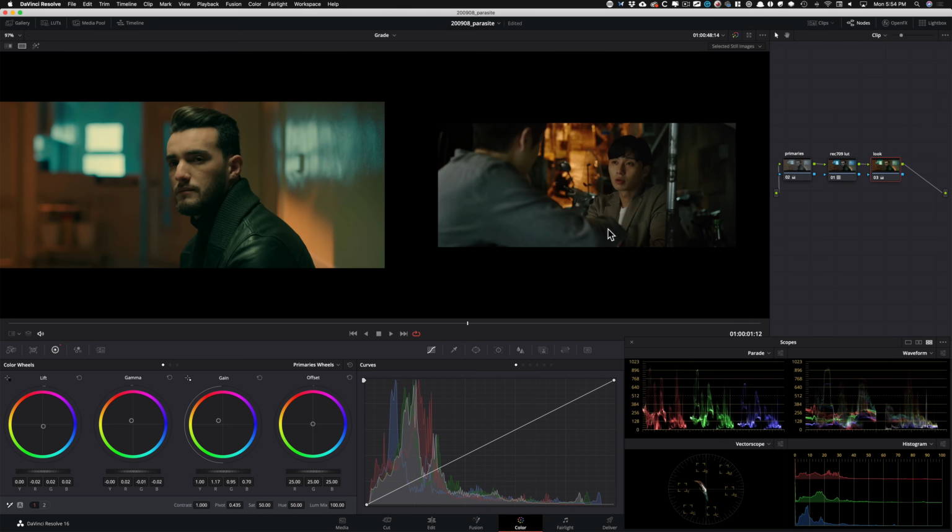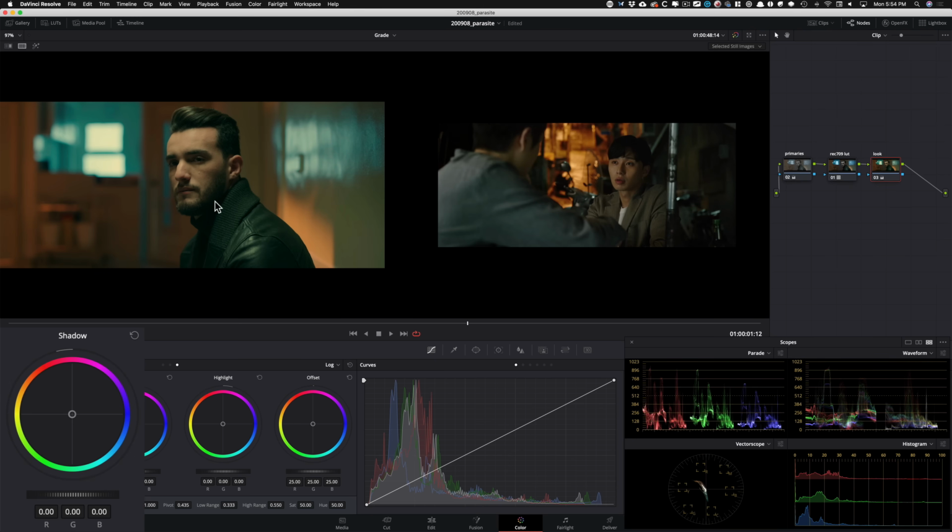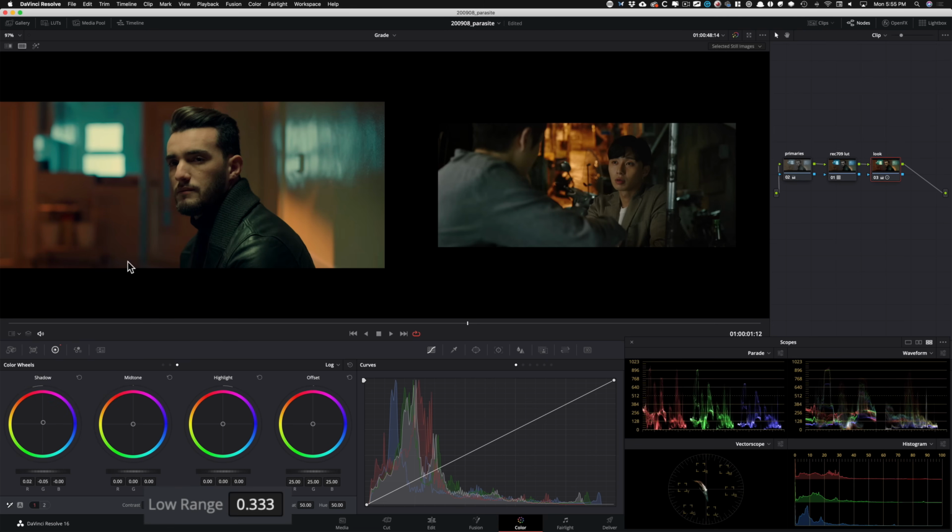If you guys have seen my log versus primaries episode, I'm going to have a link up here. You can click and check it out. I'm going to be using that technique right now. So I'm going to go right into my log wheels and take my shadows, because I want to clean up that teal that seeped too much into my black points. Just look what I'm doing. So I'm cleaning it up, right? But I'm overdoing it, and that is totally fine because you're about to find out what I'm going to do. I'm going to go into my low range and keep pulling my low range back until I'm only affecting the darkest areas and nothing else.